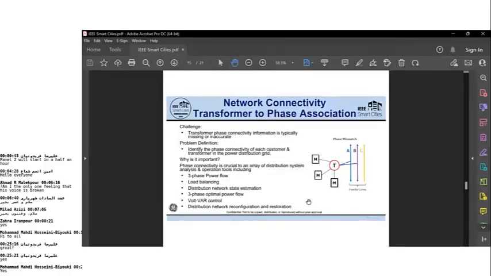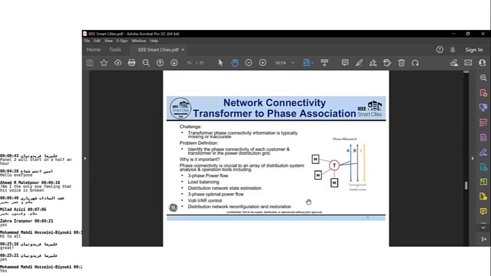And it's very important for utilities because load balancing is the major one. In case there is a development in an area, they want to put a transformer with a couple of homes supporting, so which phase should that transformer be connected to? The aim in the distribution grid is to make things balanced. Basically, you want to balance the load between all those 3 phases. The other applications are 3-phase power flow or optimal power flow, which are going to get impacted by phase.